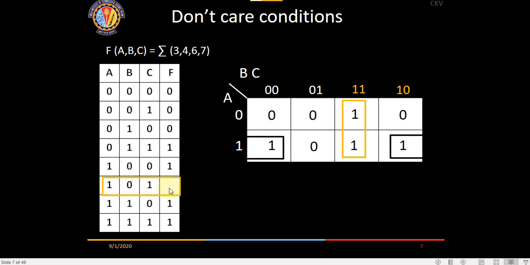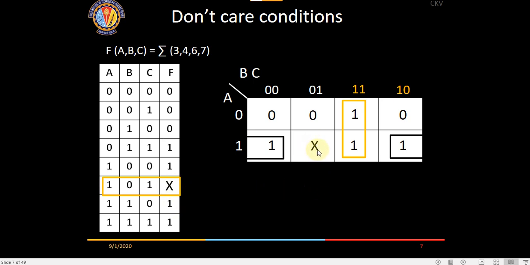So it becomes a don't care condition. That is known as, we don't put 0 or 1. Okay, it's a don't care condition. What does it mean? We don't have to bother about the output when this particular input is given. That is known as don't care. So you put an X there. So it can be either 0 or 1. It doesn't matter.